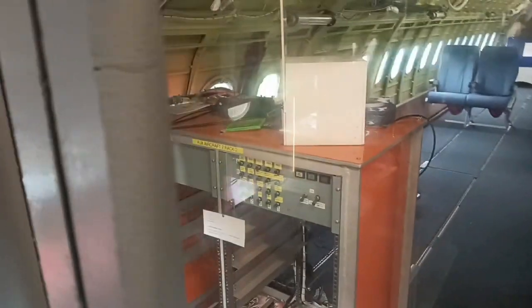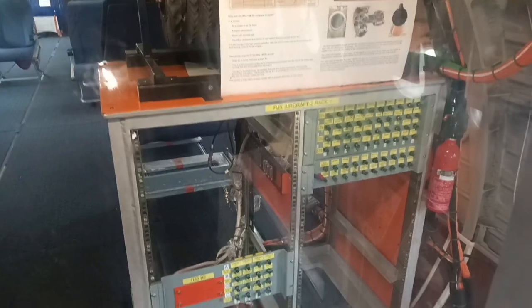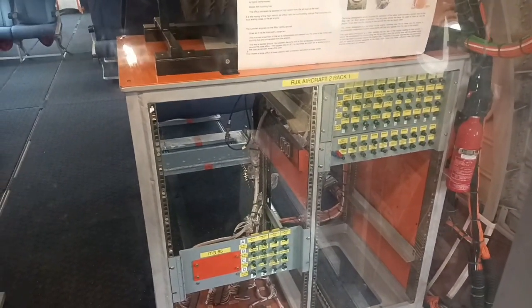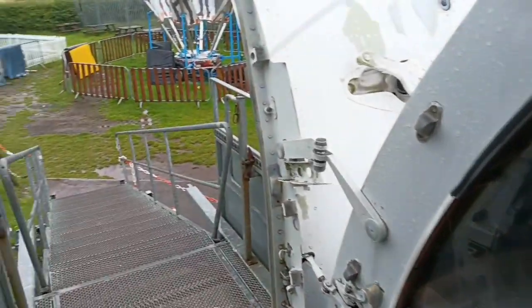This would have retained all flight information and navigational aircraft systems stored in these computers, and pilots would have been able to access this at any time when necessary. As you can see, this aircraft is nicknamed the Quiet Jet, because the turbofans were known to be very quiet on spooling up for takeoff and coming in for landing. Passengers had said this is a very quiet aircraft and very stable in flight.